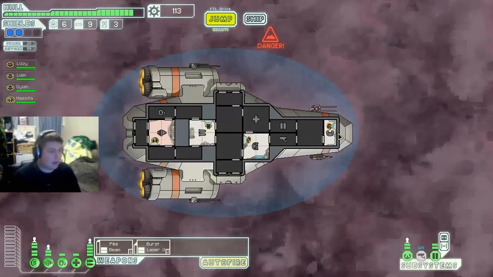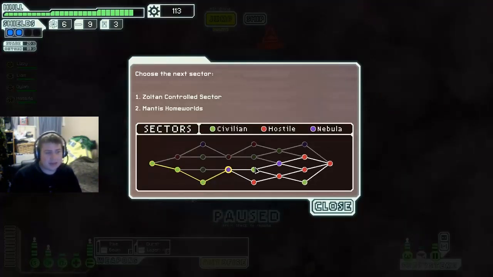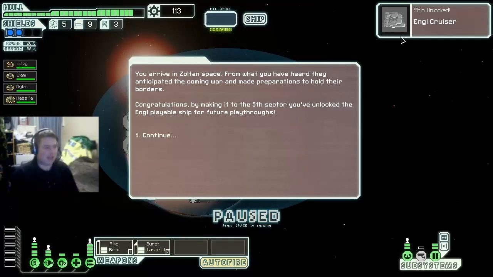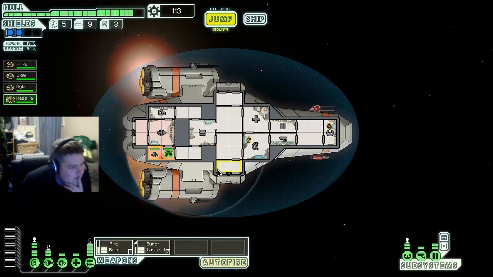Okay, I don't care. I fucking hate this place because I can't even see what's happening with my ship. Let's go straight to the next sector, which I'm going to stay in the civilian sector because... Yeah, oh look. Achievement unlocked, oh yeah. Okay, right. Oh, fuck. Let's get Dylan into there with Hassifer and fix. Start dying away.